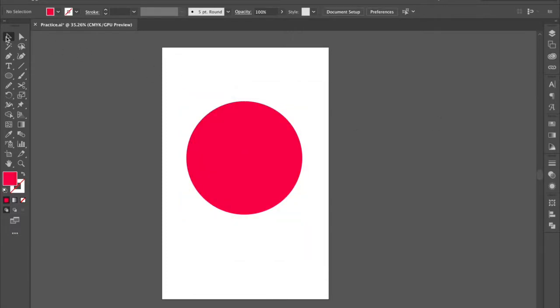The selection tool can be selected using V on the keyboard. So if you roll over any of the tools in the panel, you'll see what it's called, and then also how to select it using a key on the keyboard. So for direct selection tool, it's A. For selection tool, it's V. So for example, if I had the shape tool selected and I said V with my keyboard, it would give me the selection tool.